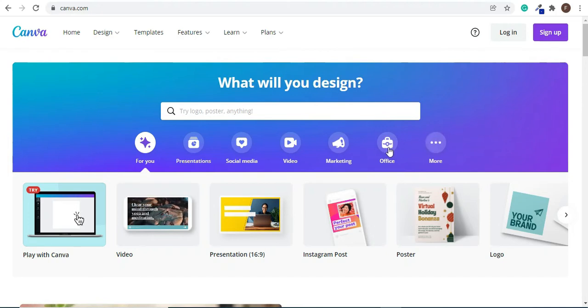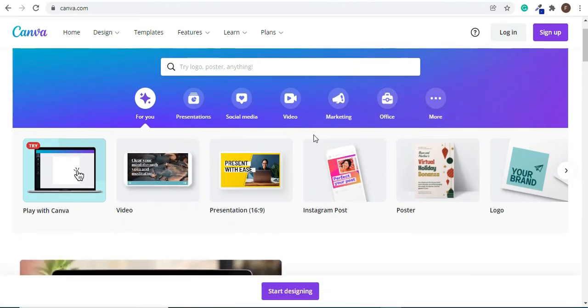So basically, what Canva provides is an amazing platform with a lot of templates. They understood the problem people face, and then they created a platform for you to be able to create your content using their platform for free. However, we also have a paid version, although you can do a lot with the free version.